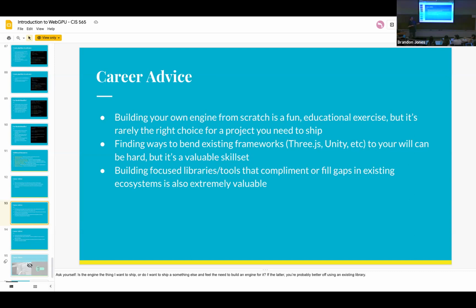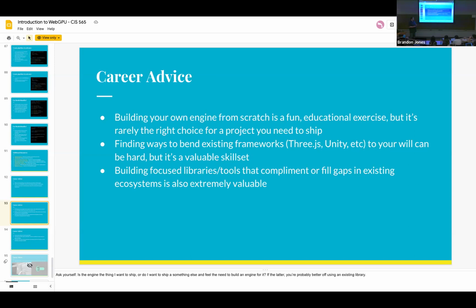But if you're just trying to get something done, fall back to existing toolkits or engines, because there's so much of this that is complex and it just takes so much time and energy to go through beyond just knowing how the APIs work. Things like loading assets and combining with sound and physics and controls and everything like that. You really want to rely on the work that other people have done to help get you bootstrapped fast.